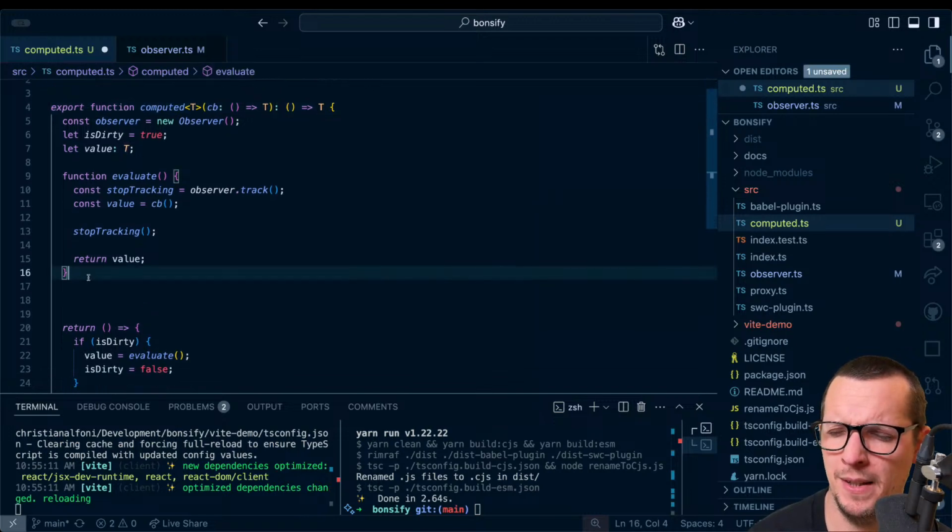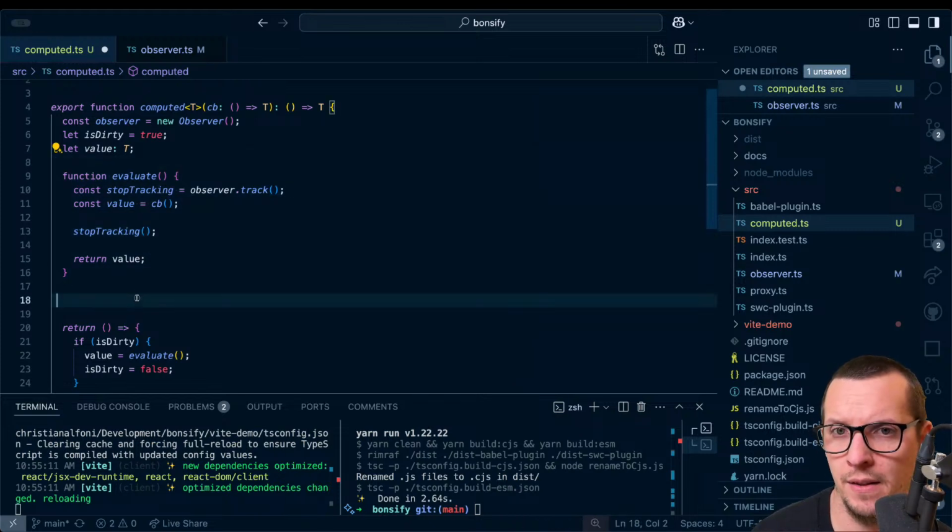So does that mean, yeah, the problem is during this tracking, it's going to add the target, right?